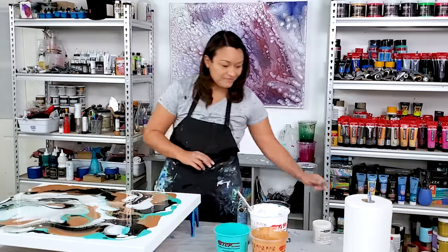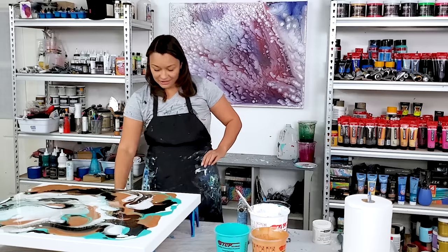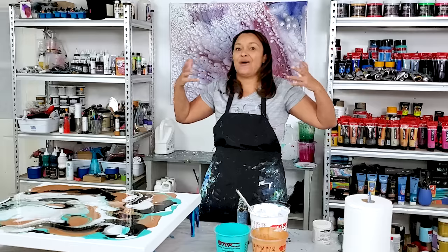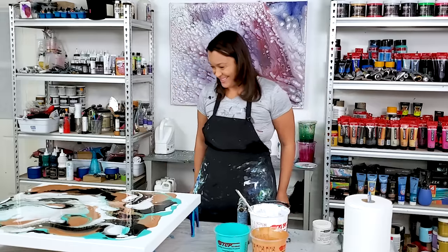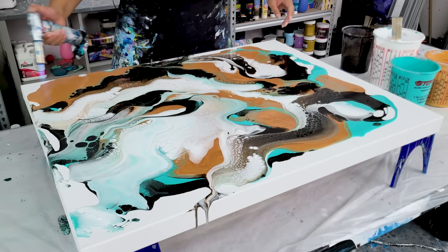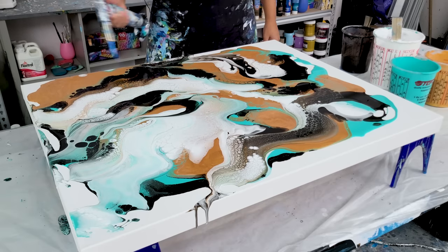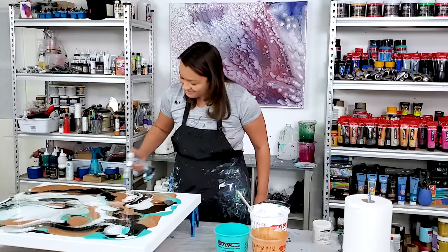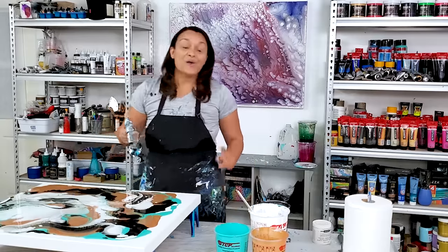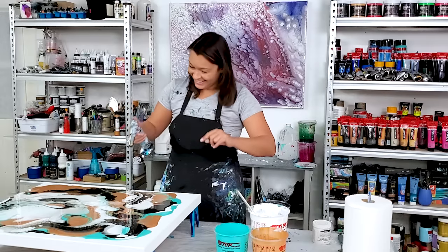Okay. Let's stretch this out. And when I did the first one, it really looked like these beautiful, dreamy clouds. That's what it looked like to me. So that's why I called it the Dream Cloud series. But I'm going to give this one more torch. Get any air bubbles out now. Any bubbles? In my defense, I gave it quite some time before I said that again.